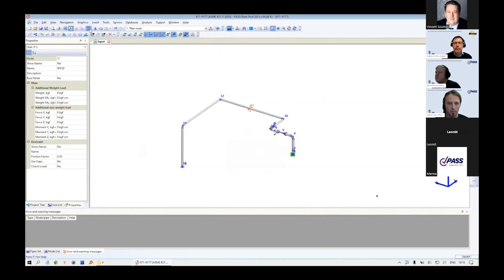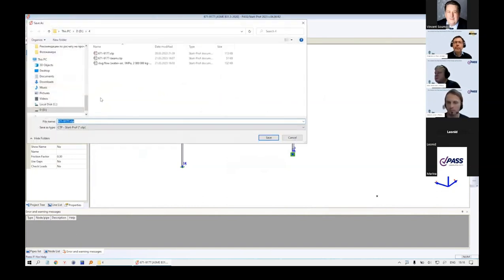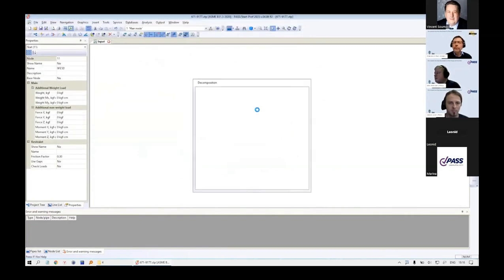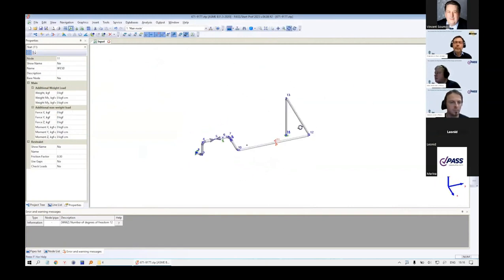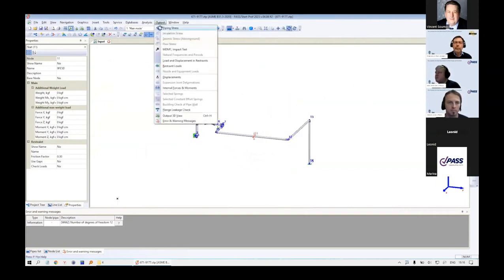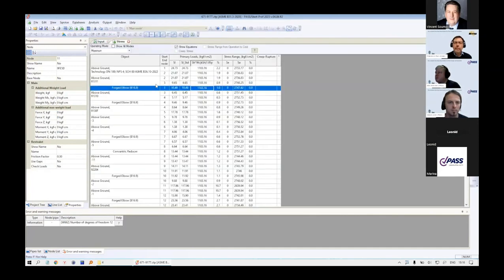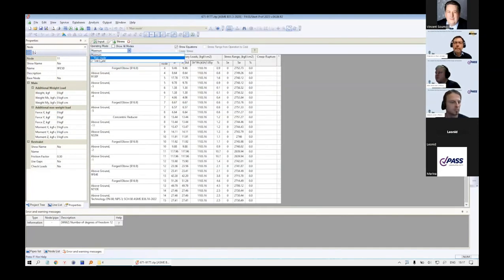So now our model is ready. I will save the changes. Okay. So analysis is done, and we can check the results. For example, we can see the pipe stresses in different modes. We have main mode and test mode.